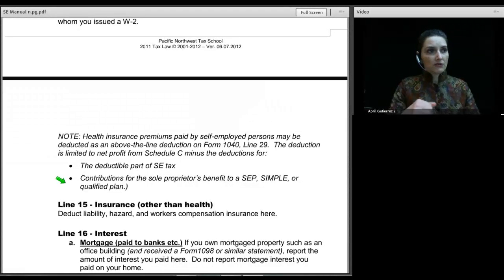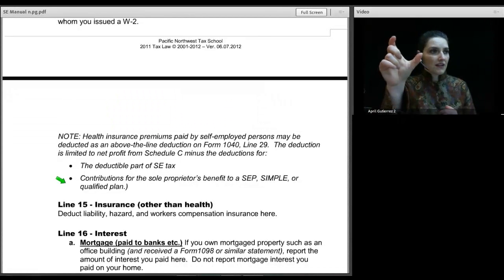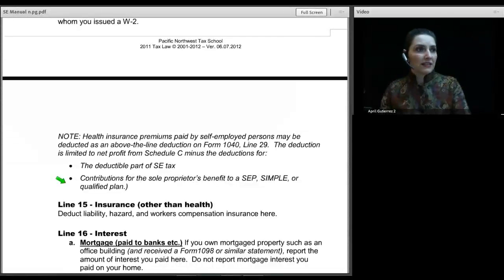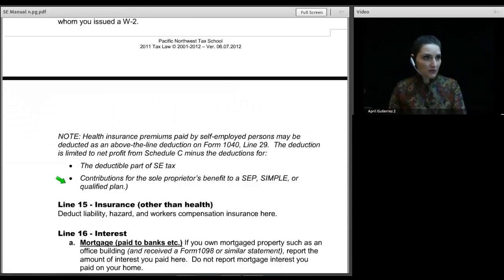Because as soon as you make your spouse your employee, you are now allowed to offer an employee benefit program to that employee. And that spouse can go on health insurance that you pay for. And because you're paying health insurance for your spouse, you can claim a deduction for it on Schedule C. And not only that, you could be your spouse's dependent and be on her plan. Now you're indirectly claiming an expense for yourself on your business because your spouse is the employee that is covered by an employee health insurance plan. That employee can sign people onto her plan, and it could even be you.